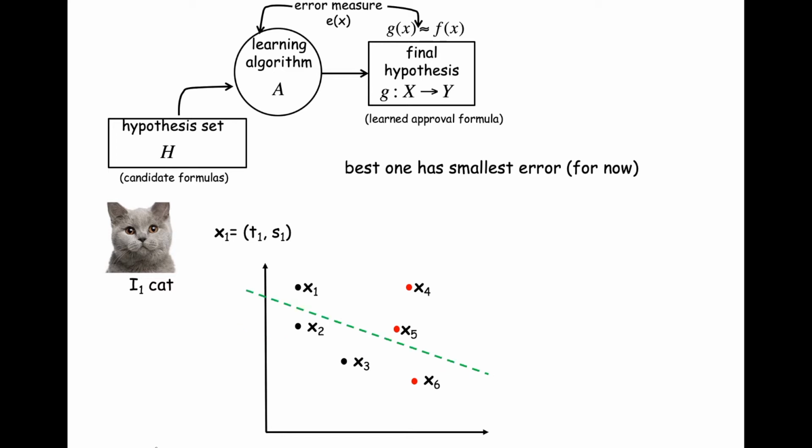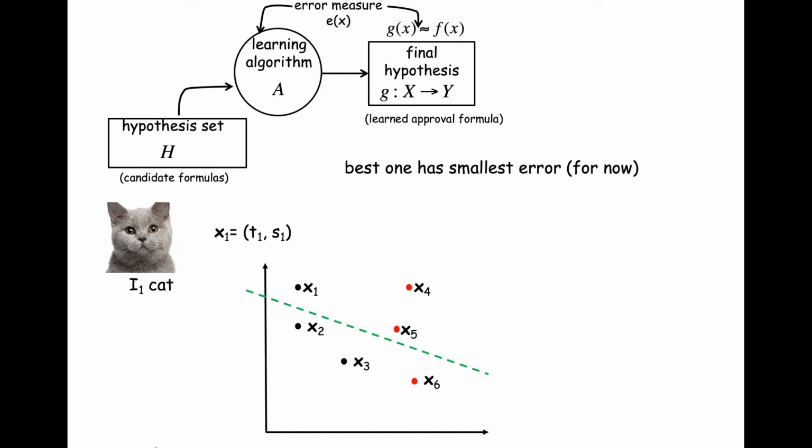And so in this example, we plot our data set in feature space in 2 dimensions, and we have x1, x2, x3. Let's assume they are cat images based on the content, and then x4, 5, and 6 are other images that are not cat images. They could be dog images in the example that we carried earlier in the semester. And so now we know that a line can separate these points, but we don't know which is the best line. So we initialize with some starting hypothesis.